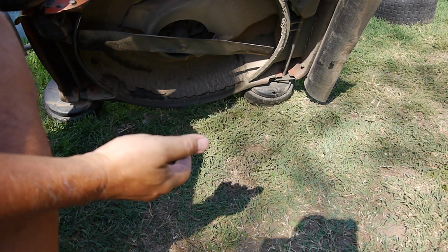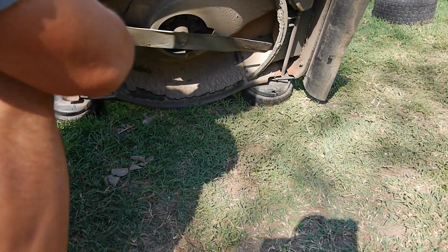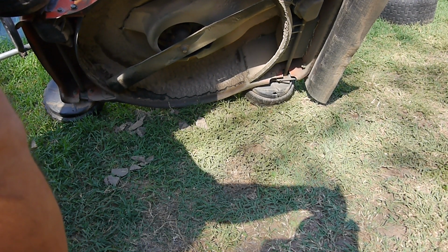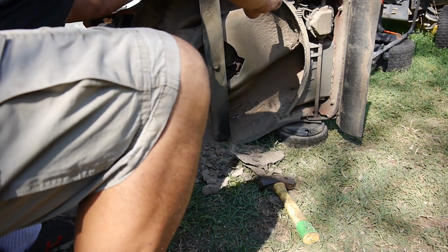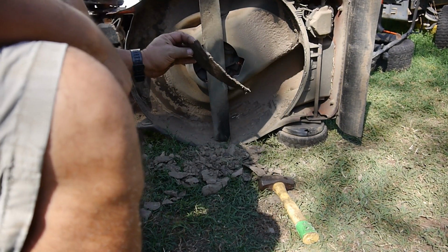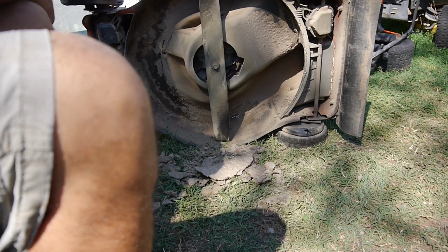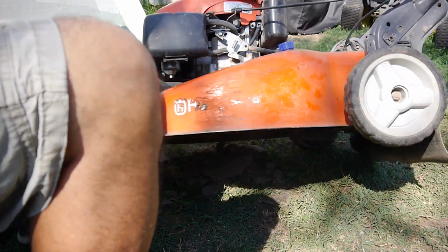So I'm just going to scrape all the crap off of it here so the blades won't. Let me do this real quick and then we'll hop over to the wheels. Well, there we go. I got the majority of it off. And look at all that crap that came off there. Almost unbelievable. I've just been chiseling it off. Later on, I will power wash it.